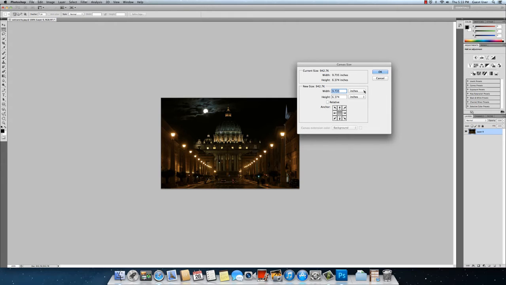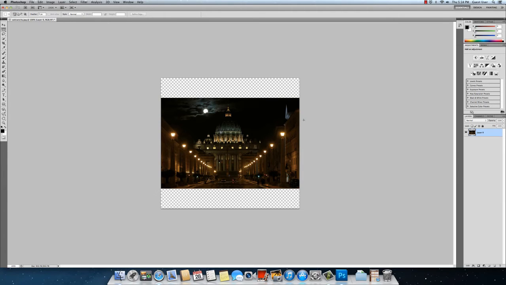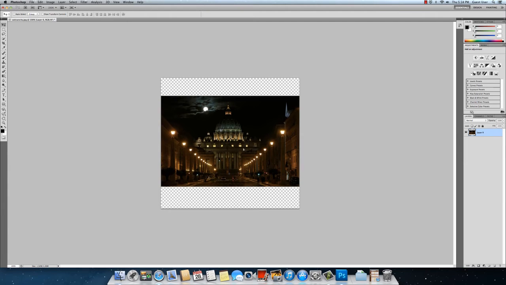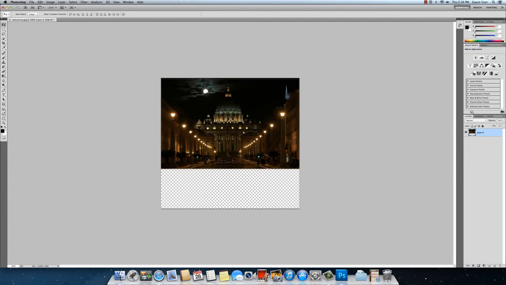So I'm going to change this from inches to pixels, and I'm going to add about 200 more pixels on the height, because the width is fine, but the height is where we need to add some. And make that 659, and here we are. So I'm going to go over here to the Move tool and select that, and then with this layer selected, I'm just going to click and drag the picture all the way up to the top of the screen. And you see it kind of locks into position when you get near the corners there. That's just a natural thing that Photoshop does.